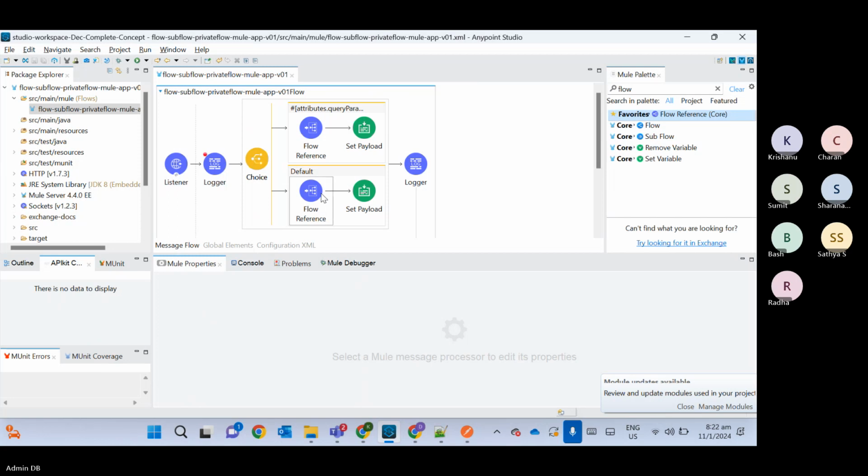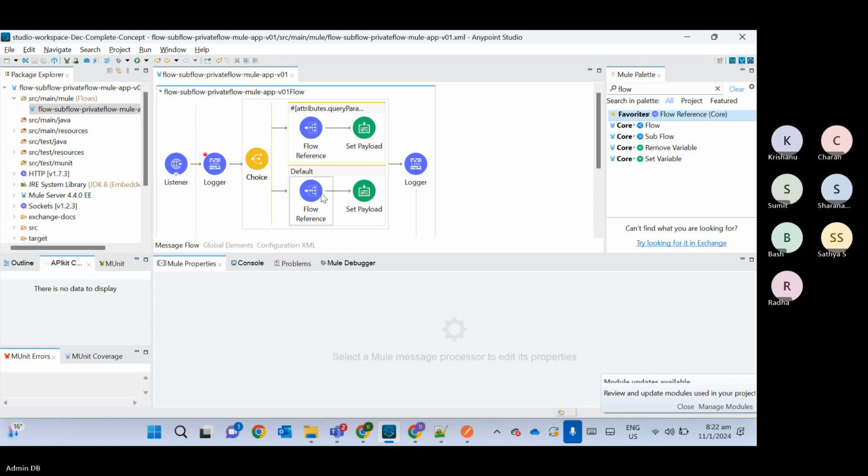Yes, sir. One doubt, Ravi. If we create one more project, can we refer to this subflow in that project also, in the flow reference? Means if you create another project, will these references be allowed in that other project's flow reference?